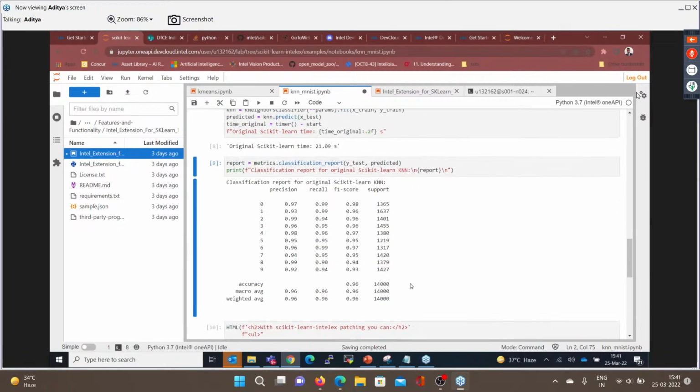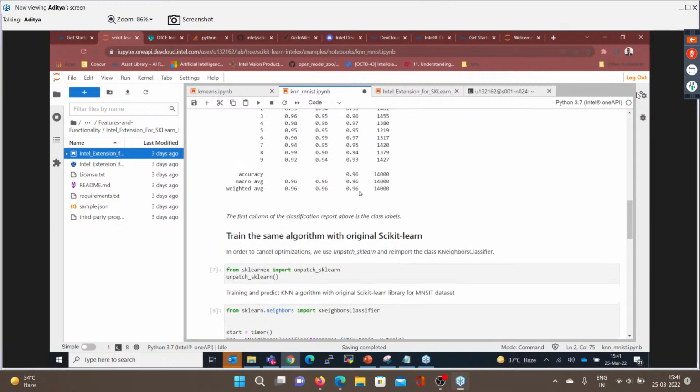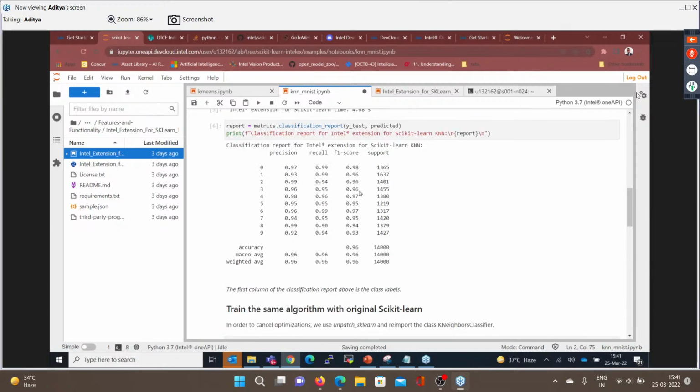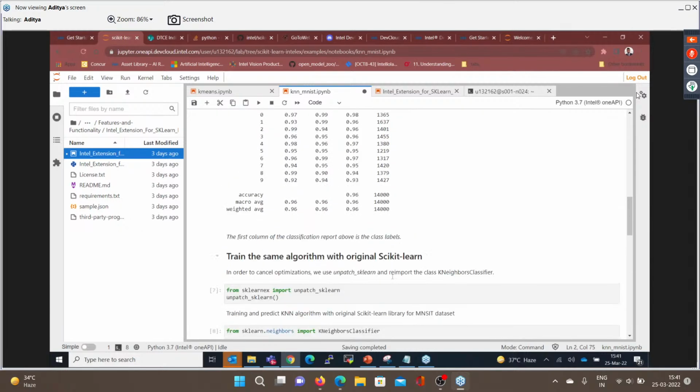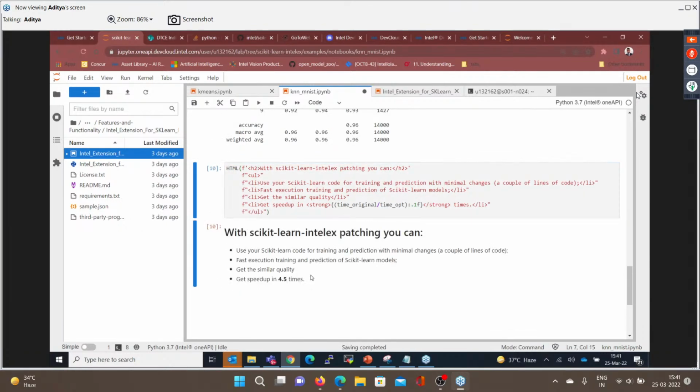We'll compare the accuracy first because we don't want to lose our model's accuracy. All these are very much the same. You can see 0.96 and 0.96. So there is no loss of accuracy, and we can see about 4.5x to 5x speedup with Intel optimization for scikit-learn.